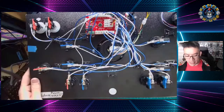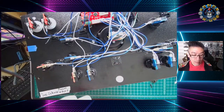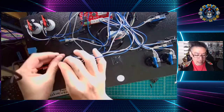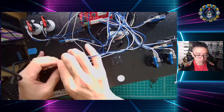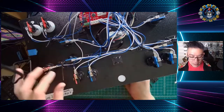I also map it where if you hold down the start button, it could also exit games, but it's nice to have a dedicated exit button so that way you don't have to think about it, especially if you have guests over and they're trying to fumble around like, what's the exit button? Having hotkeys is helpful if you're in the know, but if not, it's nice to have things clearly labeled.